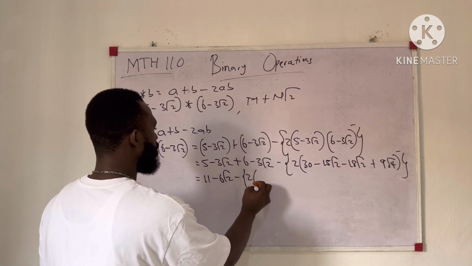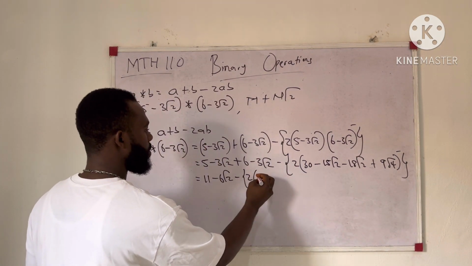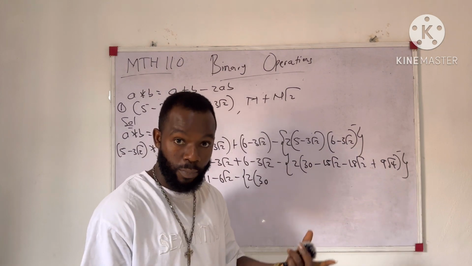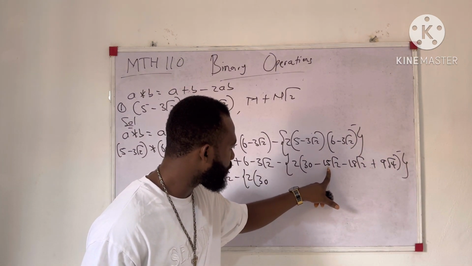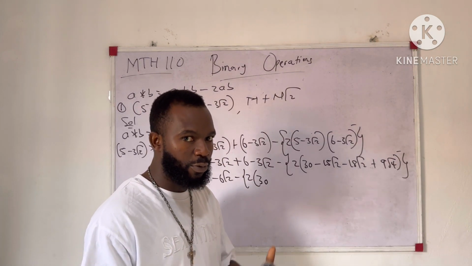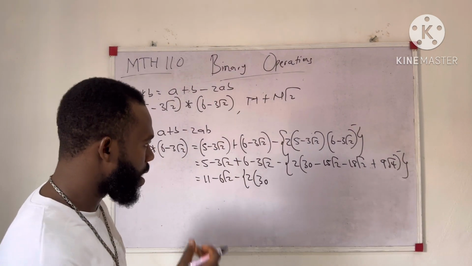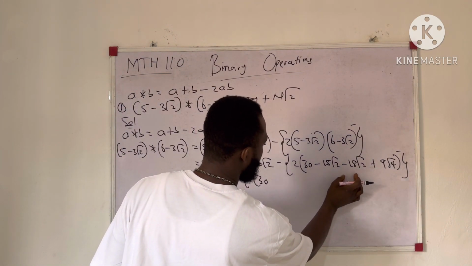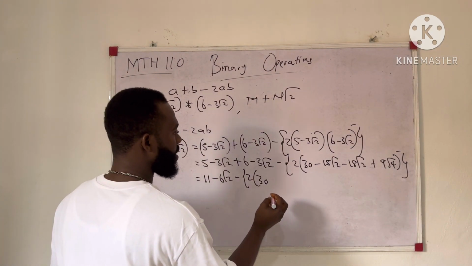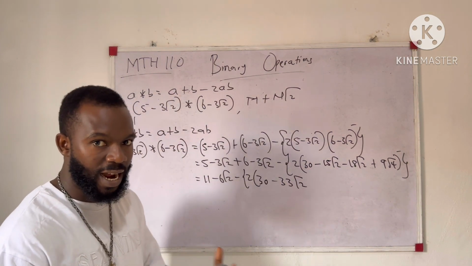Alright. Now, let's go here. 2 into the brackets of, now, we have 30. Now, I have root 2 here, I have root 2 here, both. So it means I can simply say minus 15 minus 18. If, for instance, here was root 3 and here is root 2, I can't work with them because the roots are different. So minus 15 minus 18 now will give us minus, okay, 15 gives us 30, then we have 3, so we have minus 33. So here becomes minus 33 root 2. Alright, so you just bring your root 2 because they have root 2 in common.